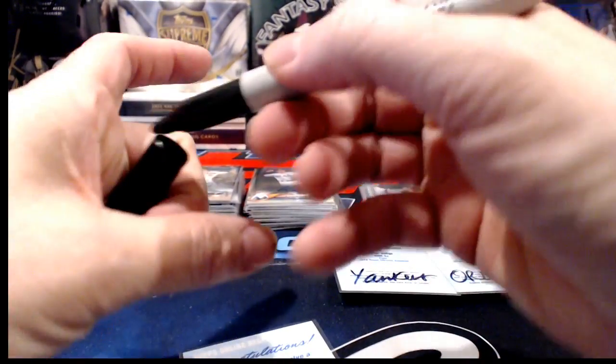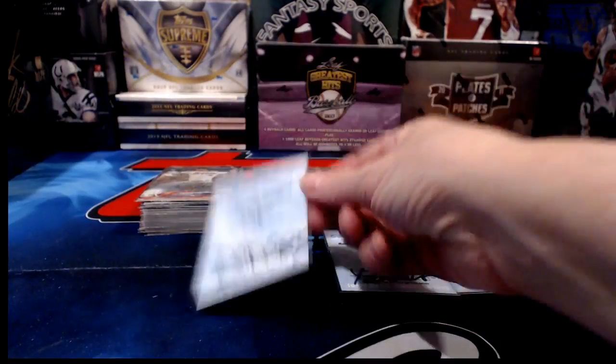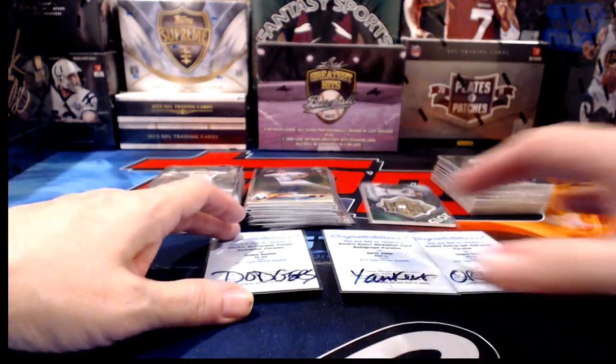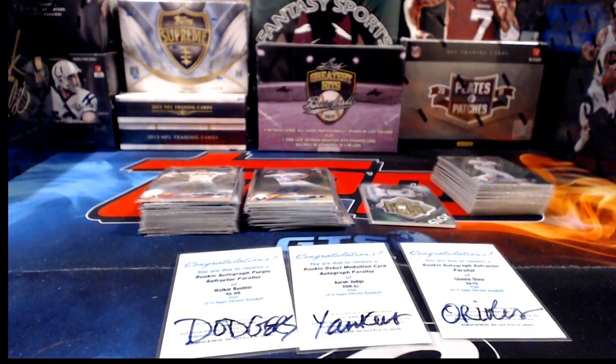Guess I could have written that a little smaller, huh? I like that. Write it huge and run it off the edge. Well, that's why I write it on the sleeve. So your card, you can just take that off and throw it away. And you don't have to worry about the fact that I completely placed that in an inappropriate amount of space. Like, I don't know what I was doing. It's late, man. I'm tired.